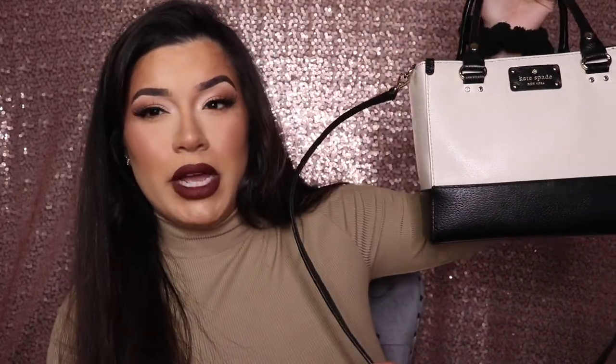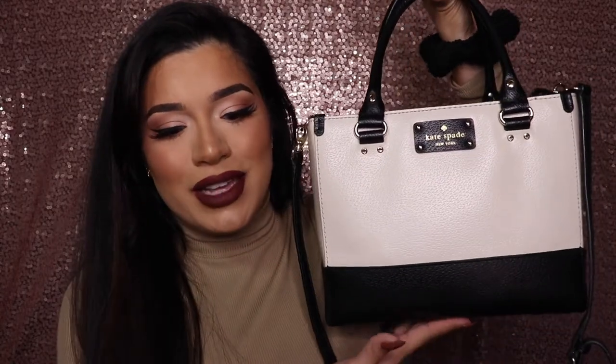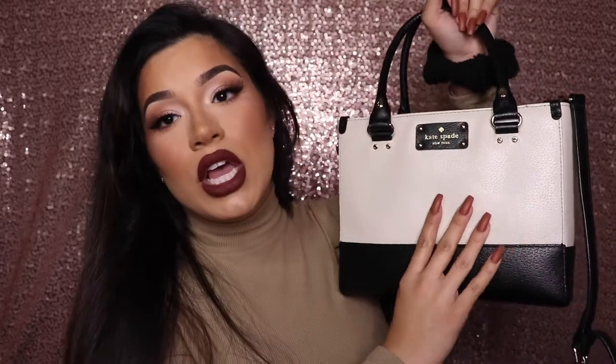I actually found this one on Facebook Marketplace. I've been wanting a black and white Kate Spade purse for ever — like for three years, literally. And I just was not willing to pay what the price on the market was for it. So I waited and I found one. And I actually got this one for $25, guys. So it was an older woman and she just wasn't into designer and stuff. And to be honest, I'm not 100% sure it's authentic, but I think it is — with all the little details, normally knockoff purses don't have this many fine details.